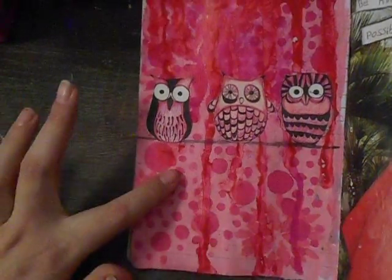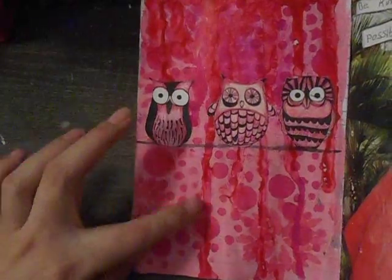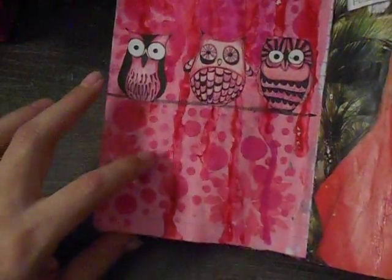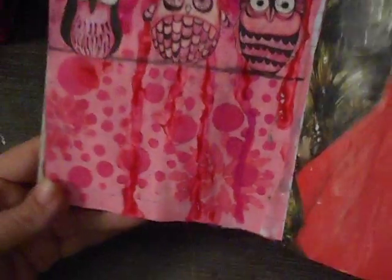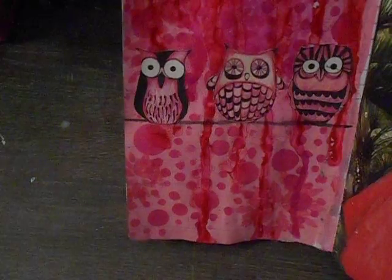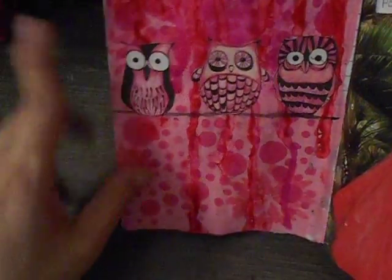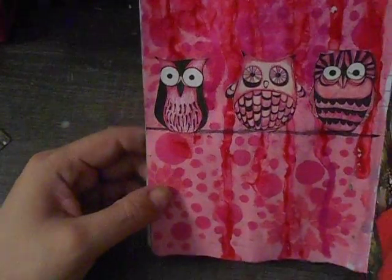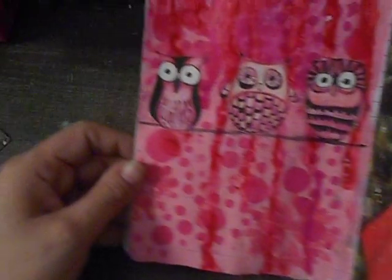I did baby gum pink craft paint and some other pink craft paint with the Wow Studio stencils. I did 2 of them. One is a confetti stencil and one's a dahlia stencil. And then I dripped the ink down, and then I colored some owls from one of my coloring books in the different shades of pink, and I glued them across the page, and then I drew a wire on there.